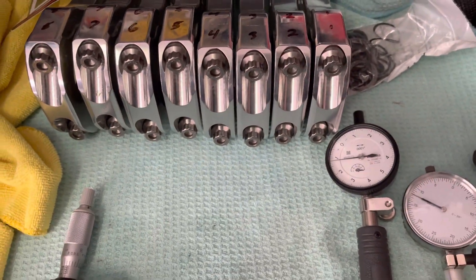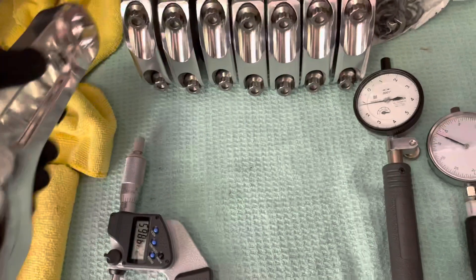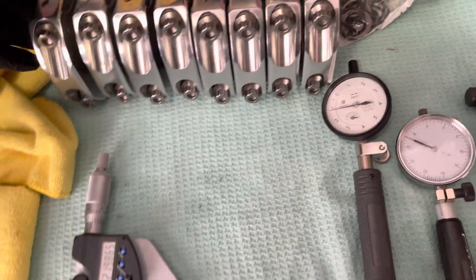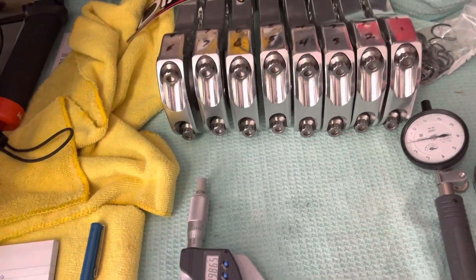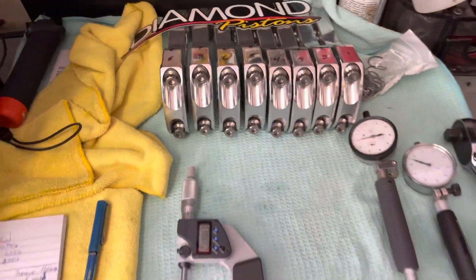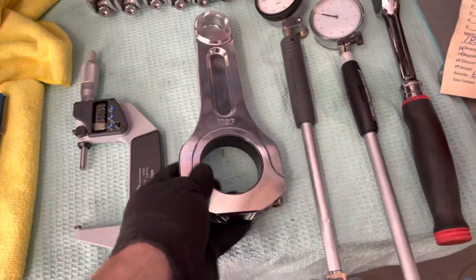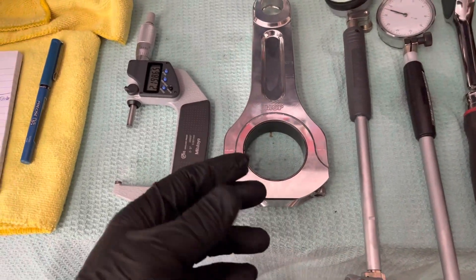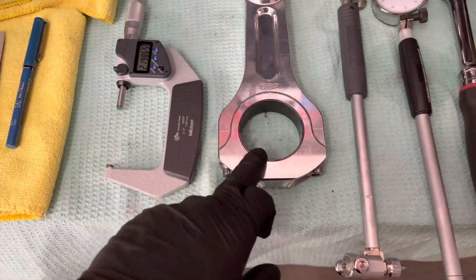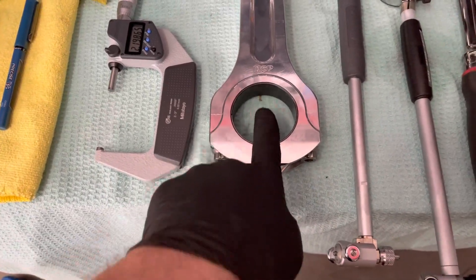There's a pin in the bottom cap of the rod, which makes it tricky. Normally you'd try to get to the middle and measure from each side, but I can't measure the middle. And if you turn the actual gauge — instead of holding it exactly like this — if you turn it this way or that way, it's going to read a bigger number, because the bore is not exactly round; it's wider one way than the other.